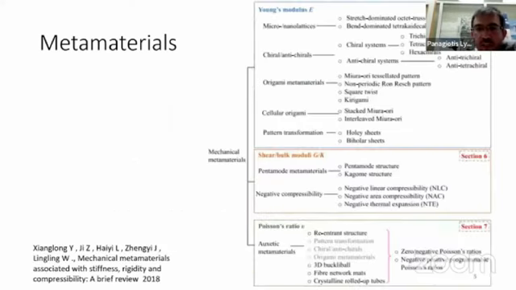There are several types of mechanical metamaterials, like the auxetic metamaterials, the negative compressibility metamaterials, and the Pentamode metamaterials. The auxetic metamaterials have a below-zero Poisson ratio, while the negative compressibility ones appear to decrease their size after tension and increase their size after compression. And finally, the Pentamode metamaterials, which are the ones that we're going to see. I have also included at the bottom of each slide our references, where we are taking everything from.